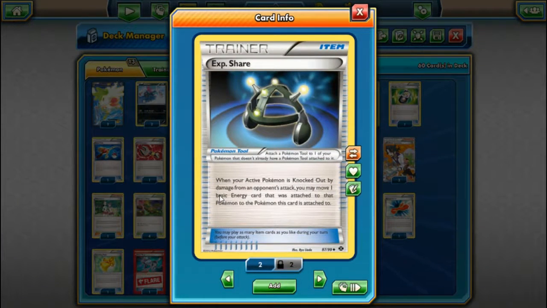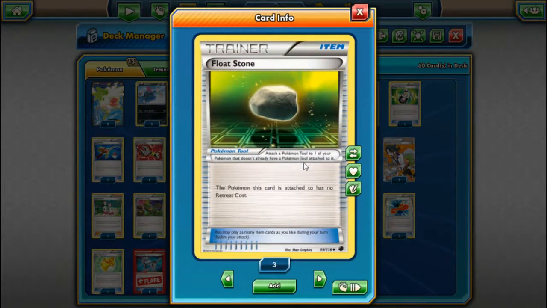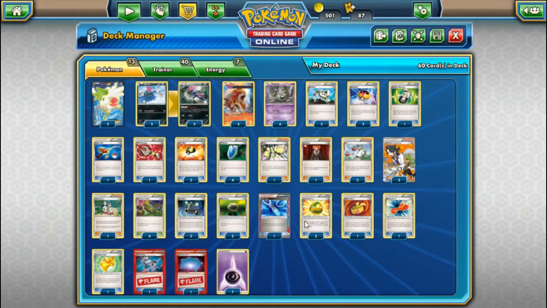We run 3 copies of Experience Share. We run a very low basic energy count, so trying to keep those on the table as much as we can is always important and always a good idea to do. 2 copies of Floatstone. Again, this just gives us the mobility around the field that we need. Having free retreat costs makes it a lot easier to get our stuff around.